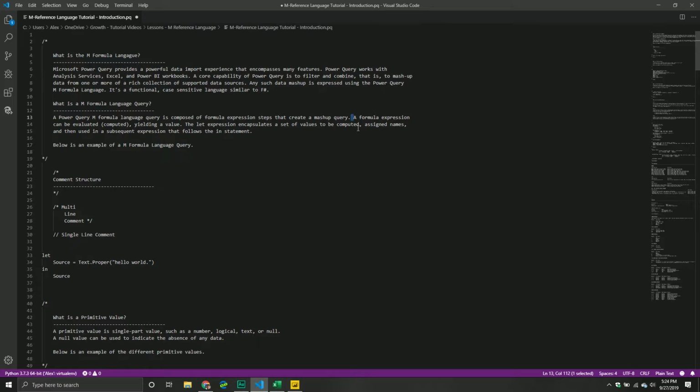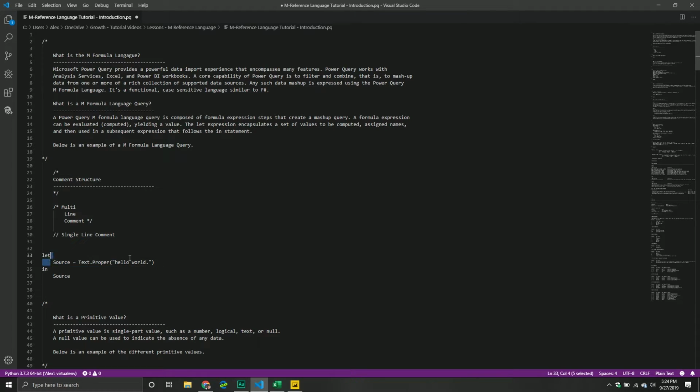The let expression encapsulates a set of values to be computed, assigned names, and then used in a subsequent expression that follows the in statement. So what that means, and you'll see this very heavily, is that two key words in the Power Query M language are let and in.